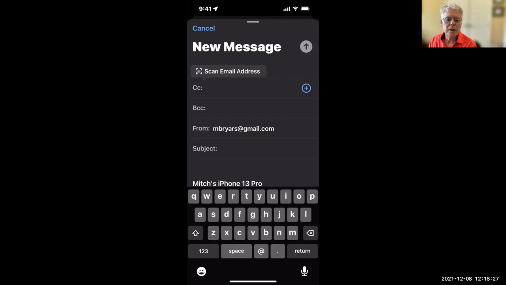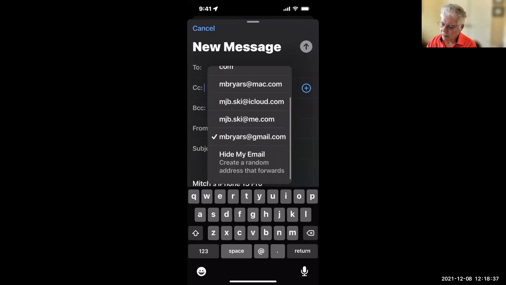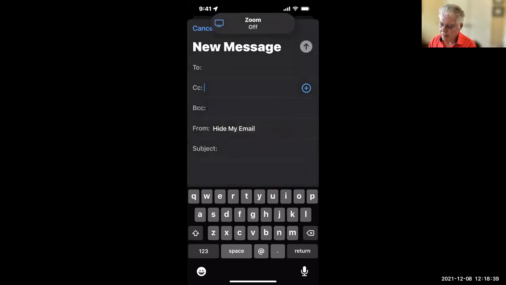Hold on. If I hold on my address that I'm sending it from and I scan down, it'll say hide my email address, okay? Now it's from a hidden email address.